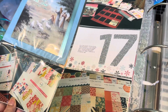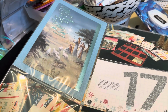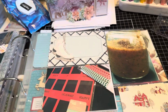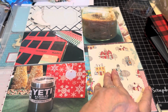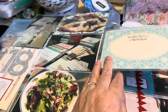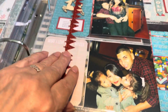Here's day 17. And because that pocket is so big there, 6x8, I was able to put that Christmas card that somebody gave me, and it matched perfectly with the paper. Stuck it in there. Here's another one. It's not 12x12, it's a little shorter. Then I used this one, made it have something there, added it. Day 18, the story. And then another divider for week 4.